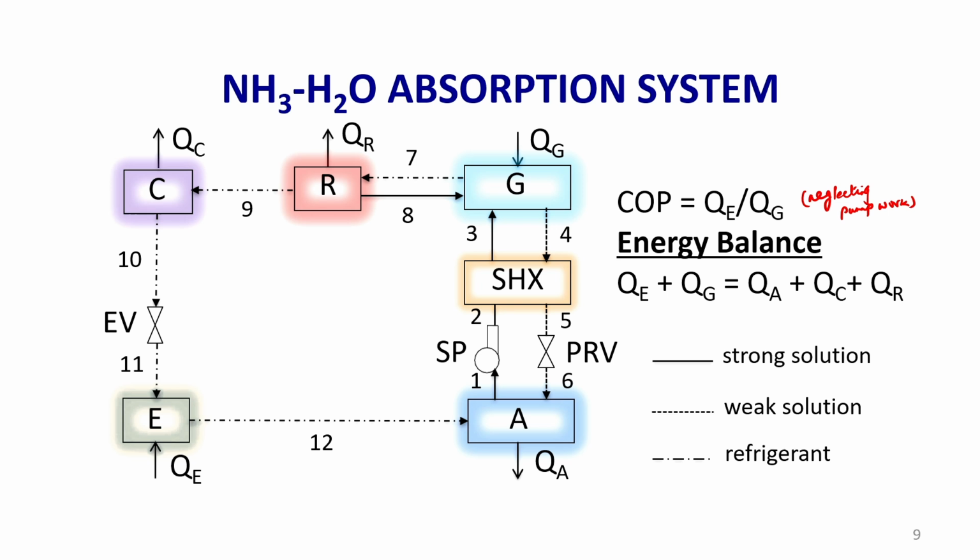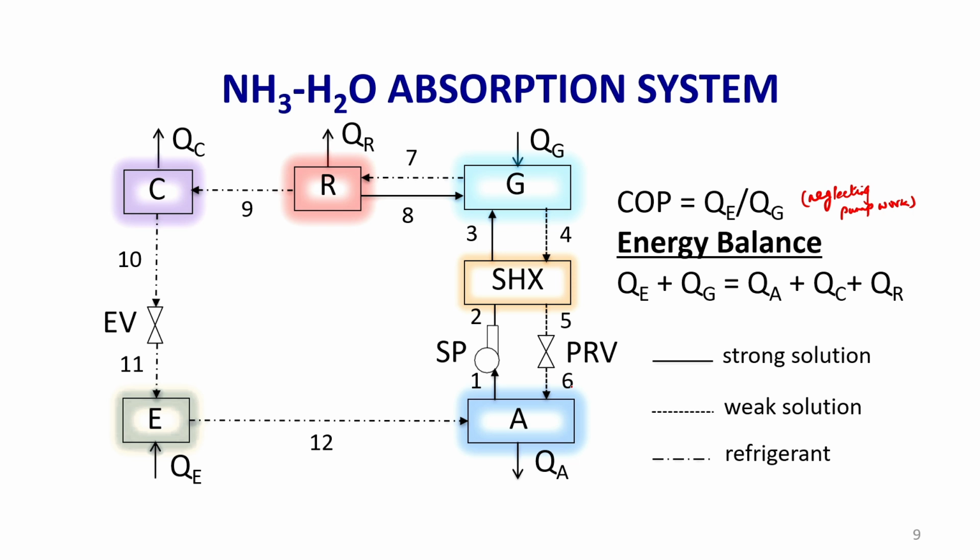Suppose if this is 0.4, this will be less than 0.4. If this is 0.3, this will be less than 0.3. Now, the concentration at 4, 5, 6 remains the same, so here it is 0.25. Now, the returning weak solution is absorbing the ammonia vapor which has a concentration of 0.99. Here the concentration is 99% at state points 9, 10, 11, 12. So, the weak solution is absorbing the vapor whose concentration is 99%.